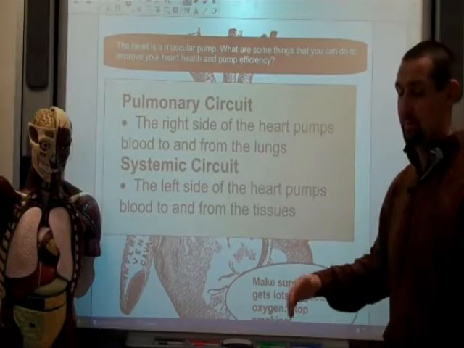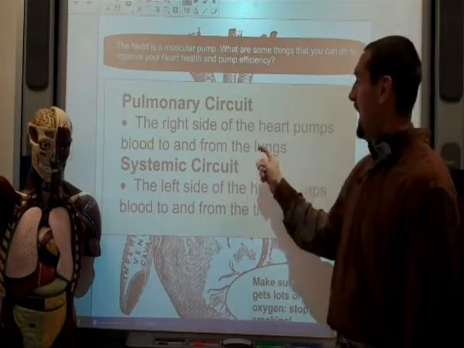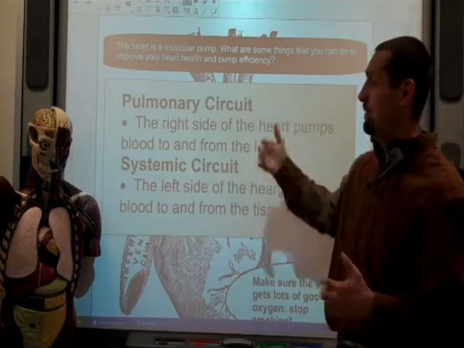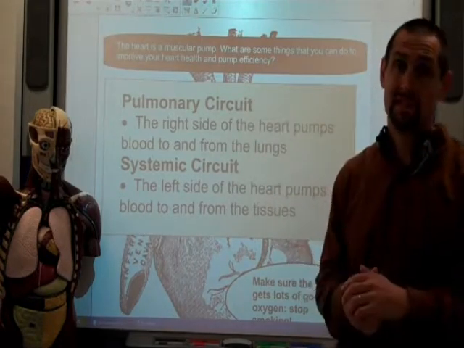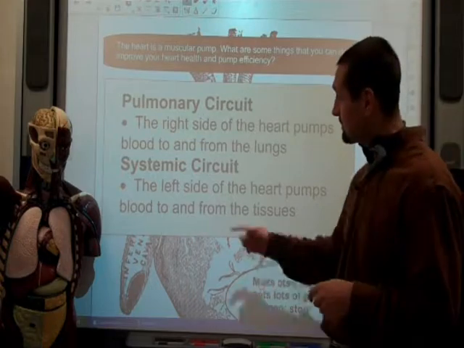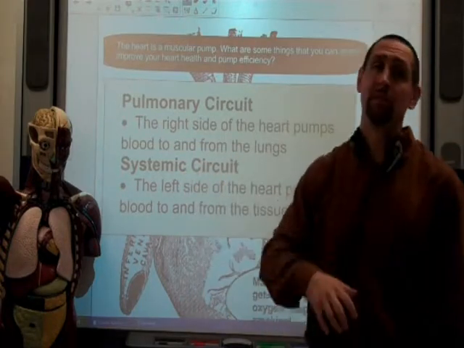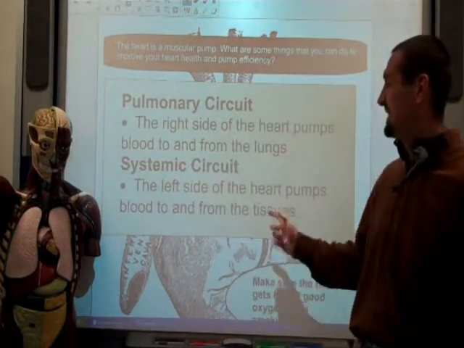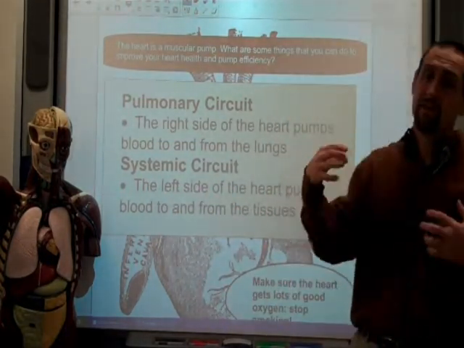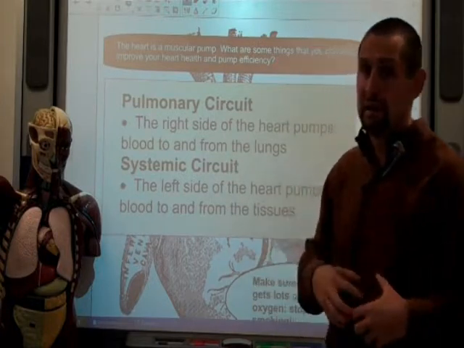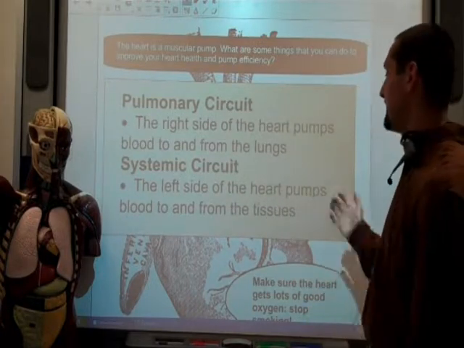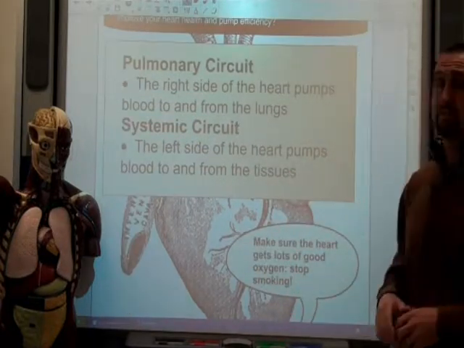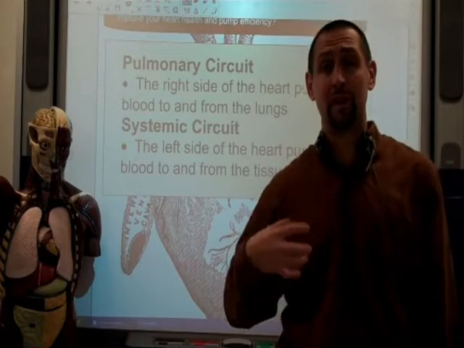So the pulmonary circuit is when blood's going through the right side of the heart, and then the heart pumps it into the lungs. Pulmonary goes with lungs. In cardiopulmonary resuscitation, that P, pulmonary, means the lungs. The systemic circuit means we're going to the body systems, circulating all around the body. That's the left side of the heart. So blood enters from the lungs into the left atrium, left ventricle, gets that strong pump, then can circulate around the body. It's important that those body cells get lots of oxygen from the lungs.